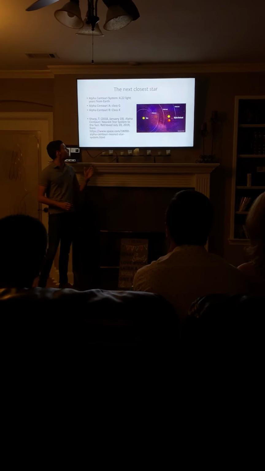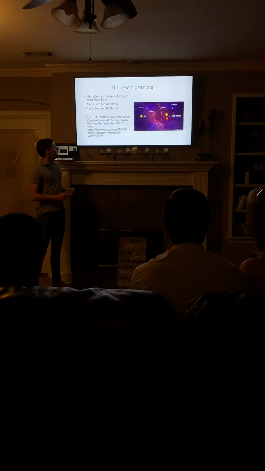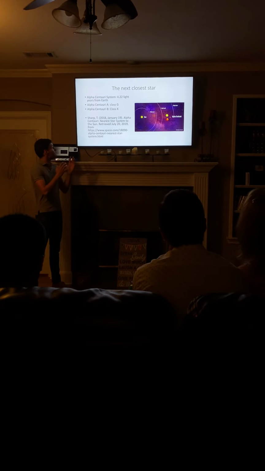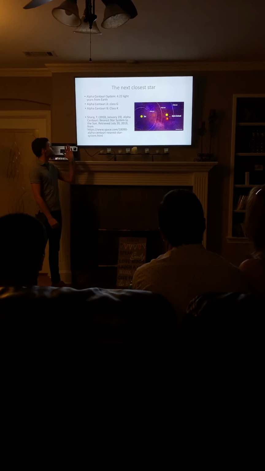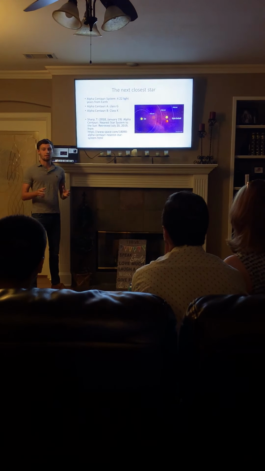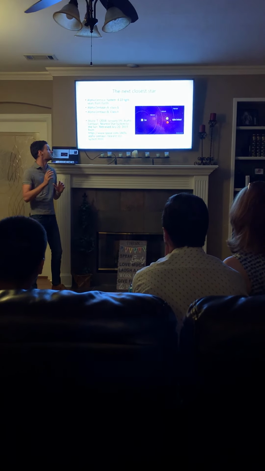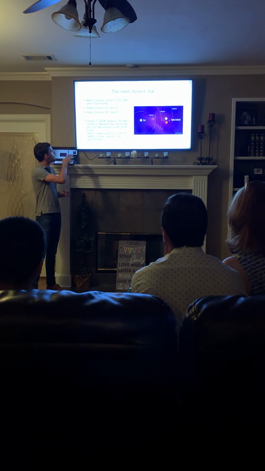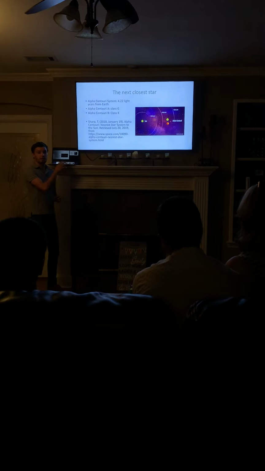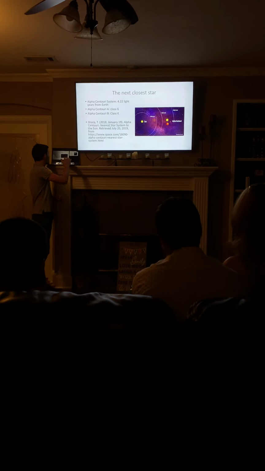Now, those two stars are Alpha Centauri A, a Class G star, very similar to that of the Sun, and Alpha Centauri B, a Class K star, which is somewhat smaller and about half as bright as the Sun. Now, this was found on an article about Alpha Centauri on space.com.